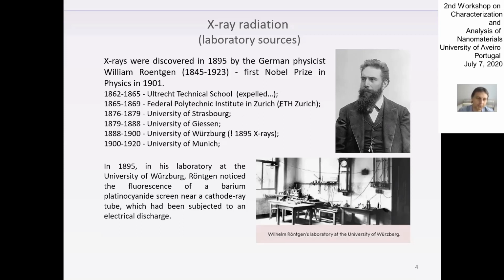Now it's ETH. Probably our colleague Mark can explain how it was. Is it really possible to become a student without a certificate? But it was possible at that time, or at least for Röntgen. Then there is a list of universities where he was working, and at the University of Würzburg, in 1825, he discovered in his lab, and we have a photo, this X-ray. I guess everyone knows why X, because it's something new.